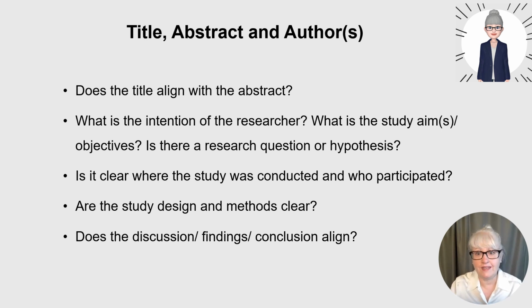Another thing to look for is whether it is clear where the study was conducted and who participated, for example the country, setting and population, and whether the study design and methods are clear. In quantitative studies, data collection involves numbers and statistics. Example data collection methods include surveys using numerical rating scales, and experiments or observations to test hypotheses, cause and effect, or predict changes. Data analysis in quantitative studies links to statistical calculations, and you use descriptive statistics or inferential statistics, which I'll explain in a bit more detail later.